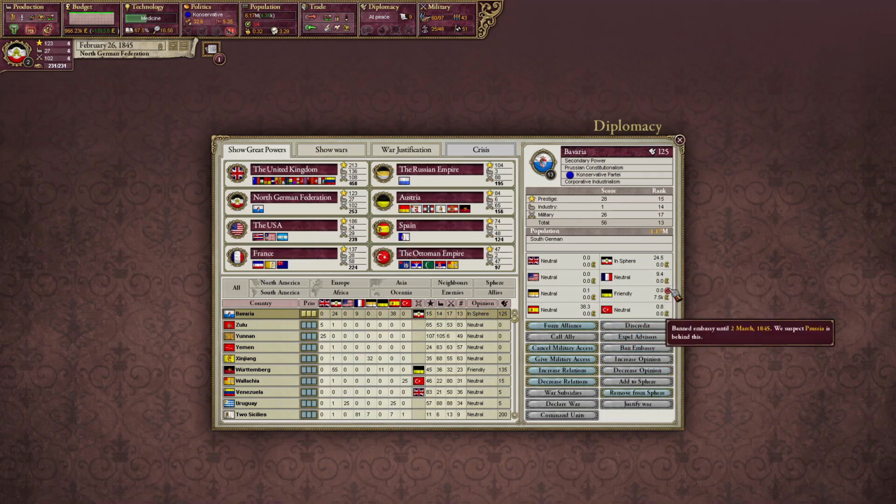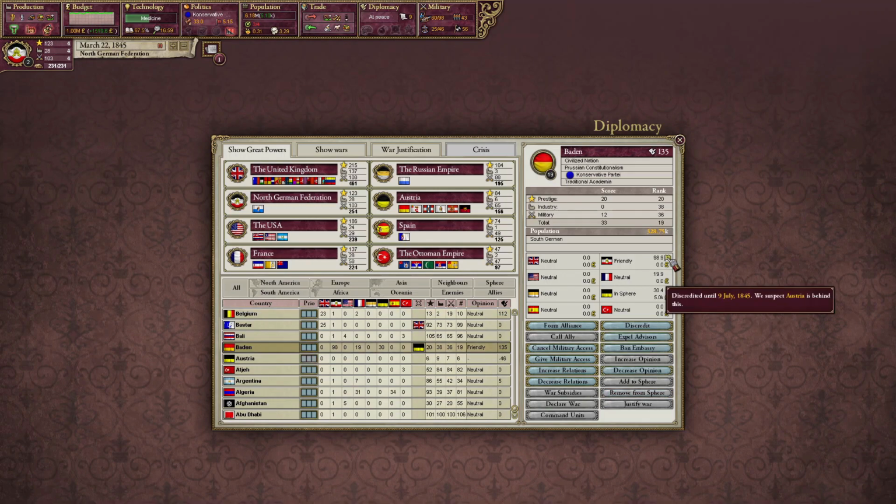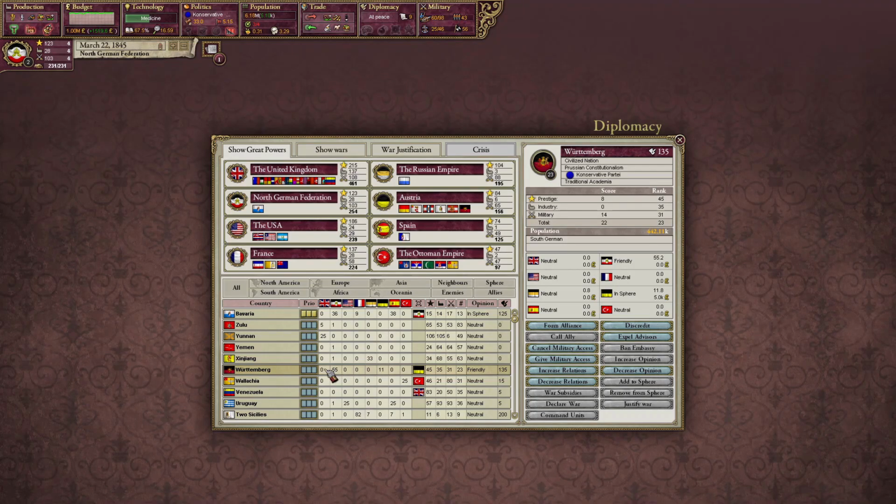Alright, Austria is about to be off the ban in Bavaria. But we've already got 25 influence here. They don't appear to be influencing, actually. So let's just get our influence up to 100 and wear them down if they do decide to influence. Once we're off for discredit in Baden, I think we're going to be ready to run and get them into our sphere. And Württemberg will be coming up soon as well.